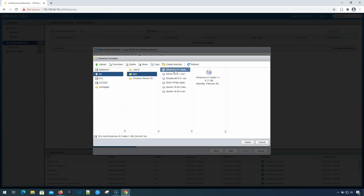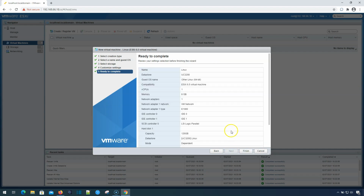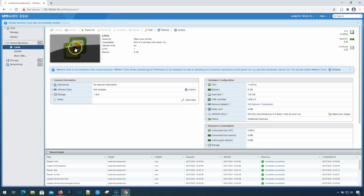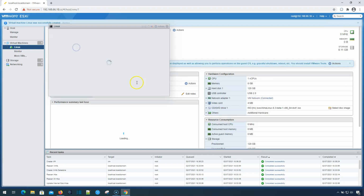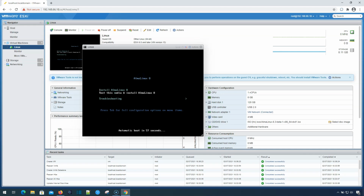Now, if you don't know what AlmaLinux is, AlmaLinux is the CentOS replacement, or the fork of CentOS. I've never installed this before, so we're doing this together. And for now, we're just going to select everything as default. Then we're going to click on our VM, power it on, and then launch the console. And we're going to hit install.